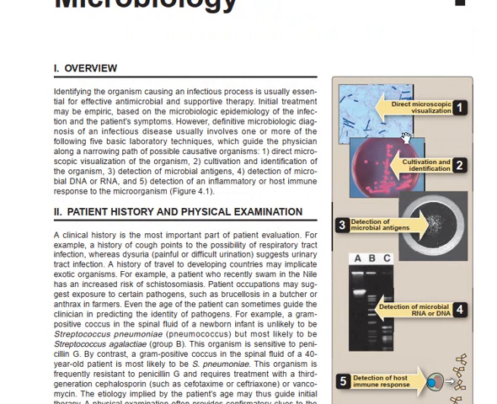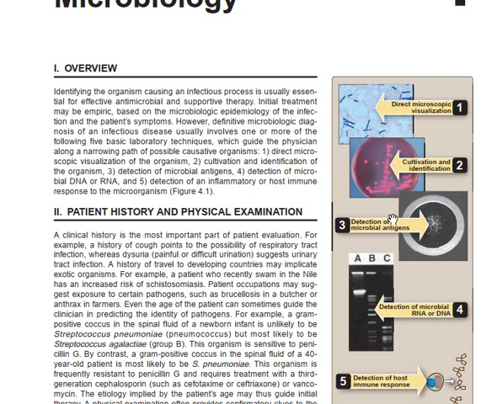Here, number one, you can do direct microscopic visualization. This one is called just microscopy. The second one is culture and sensitivity, when you do cultivation and identification of microorganisms. You need to know that on culture, there are certain patterns produced by a specific microorganism. Is it clear? Certain microorganisms are going to produce a circular pattern, others are going to produce a rectangular pattern. There are different microorganisms that are going to produce different patterns on the culture medium. Is it clear?